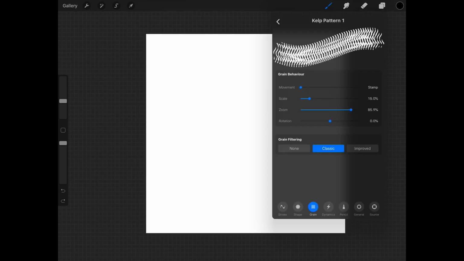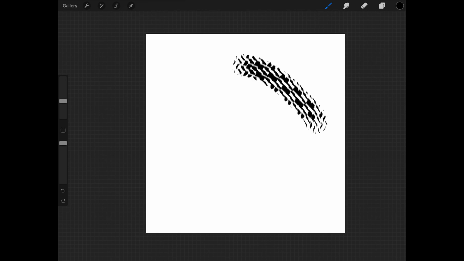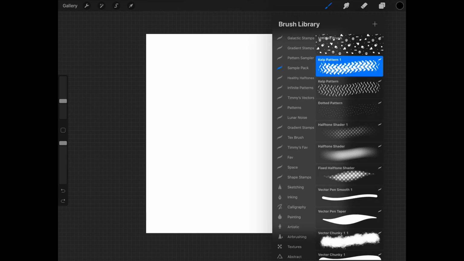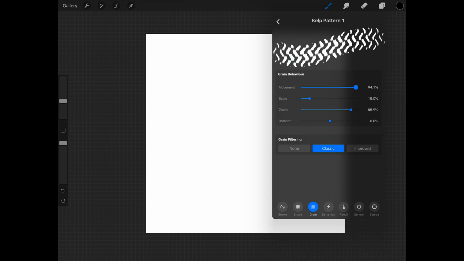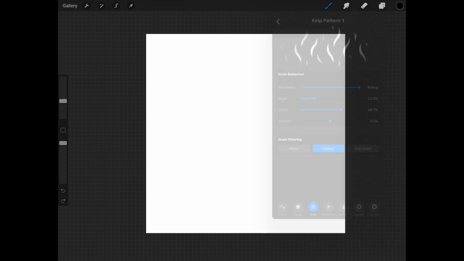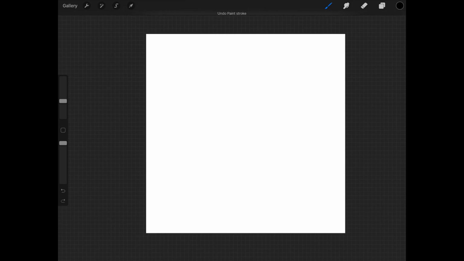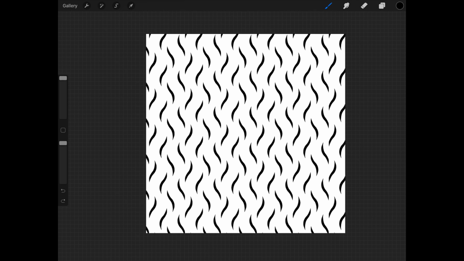This is a problem that I came up with a bunch of times trying to figure out how that worked. So to solve that problem, once you have your repeatable pattern, you're gonna drag the movement. You can get some pretty cool things having it bleed like that. Very cool. But that's not what you're looking for. If you want a repeatable pattern, you're gonna put it all the way to rolling. Of course, the size will just adjust how dense the pattern is. You can have it follow size, but I have it a little bit less. And when you scale it up, boom, you can paint a huge one.